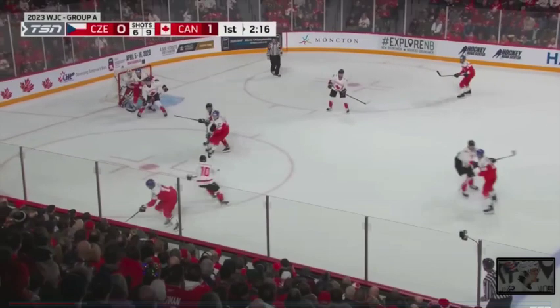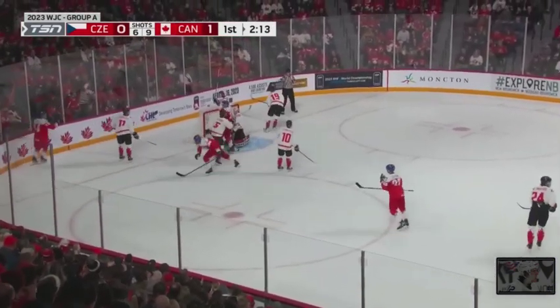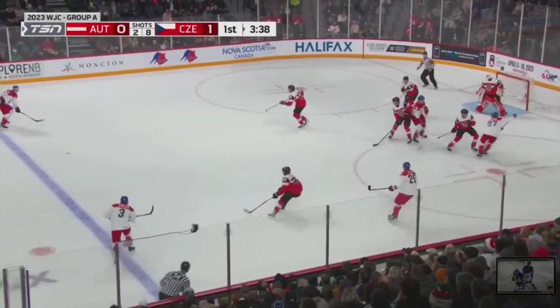In this one, both of the flankers are going to be moving downhill towards the net. So 14 on the Czech Republic is going to move down into the corner. The defenseman's going to move with them, back of the net, and that's a 16-year-old playing in the World Championships with a heads-up play, backdoor goal.